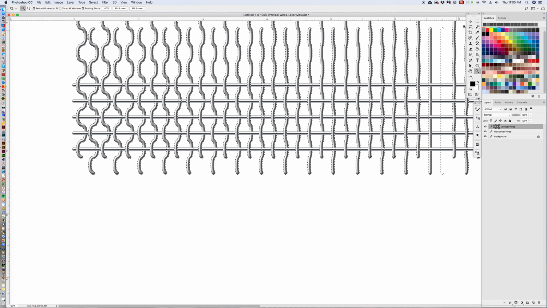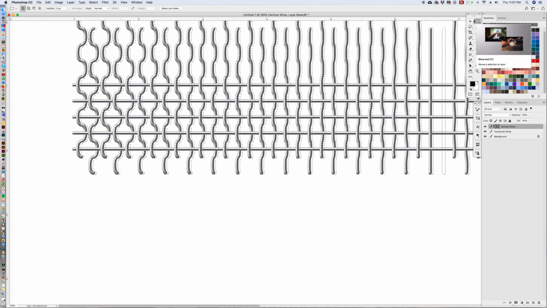Let's try that. And then we're going to shift that selection over by using our arrow keys, and we're going to burn in some shadows. Actually, no, there is no easy way of doing this, is there?